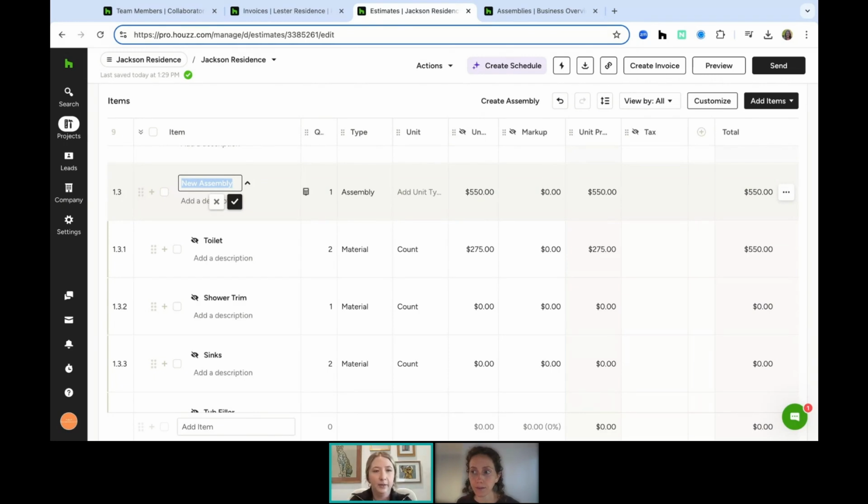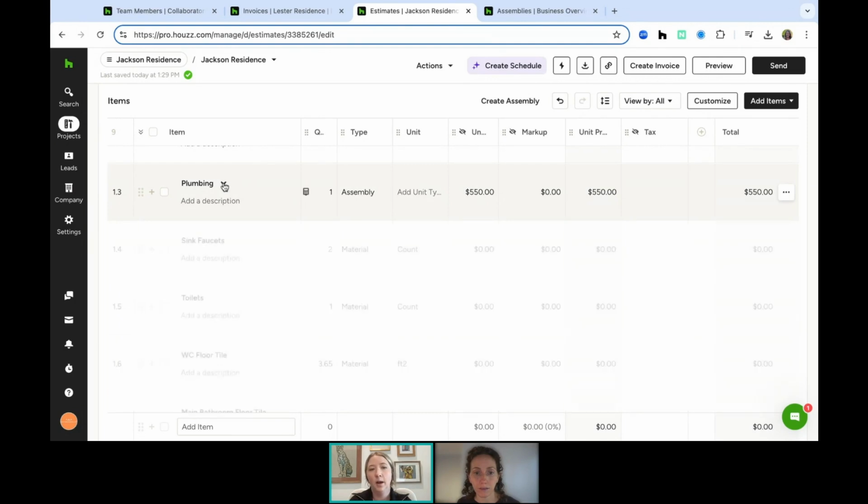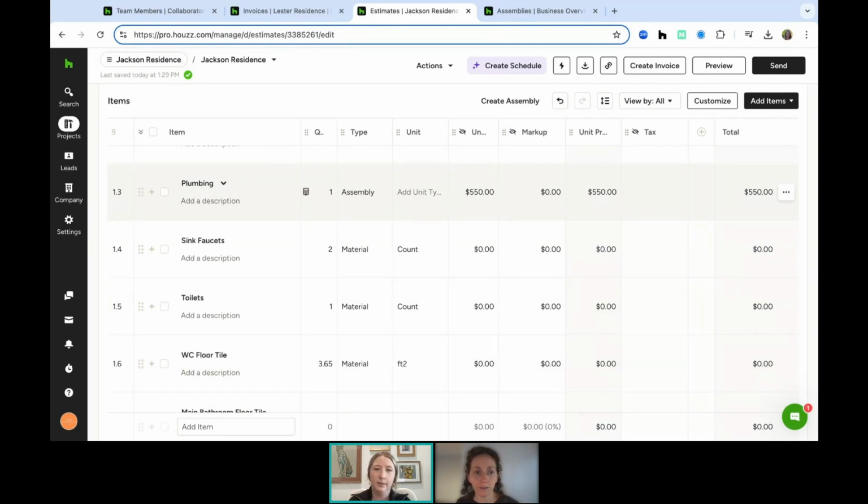So like you can see, for instance, here, it's giving me a new line to name this assembly. We're just going to call it plumbing because that's all we want the client to see. They just need to see that plumbing, right? So we've grouped all these things together, and you'll note here that these things are hidden right here and they're only visible to you. So the client's not going to see all the stuff underneath it, but they do see this one main primary line item of the total cost of everything that's inside that assembly. So really cool functionality for you to be able to make those estimates a little bit faster, right? Everything that can make estimating faster is always a plus.